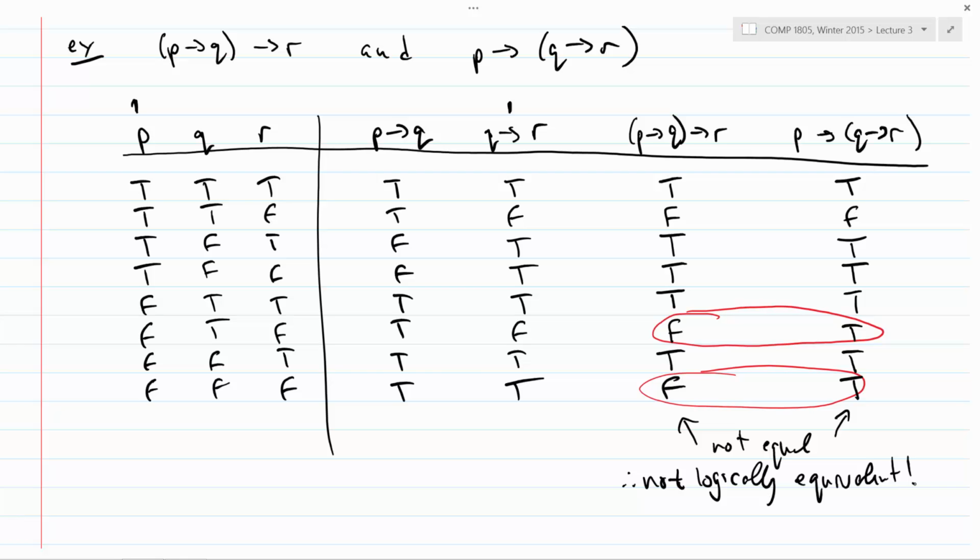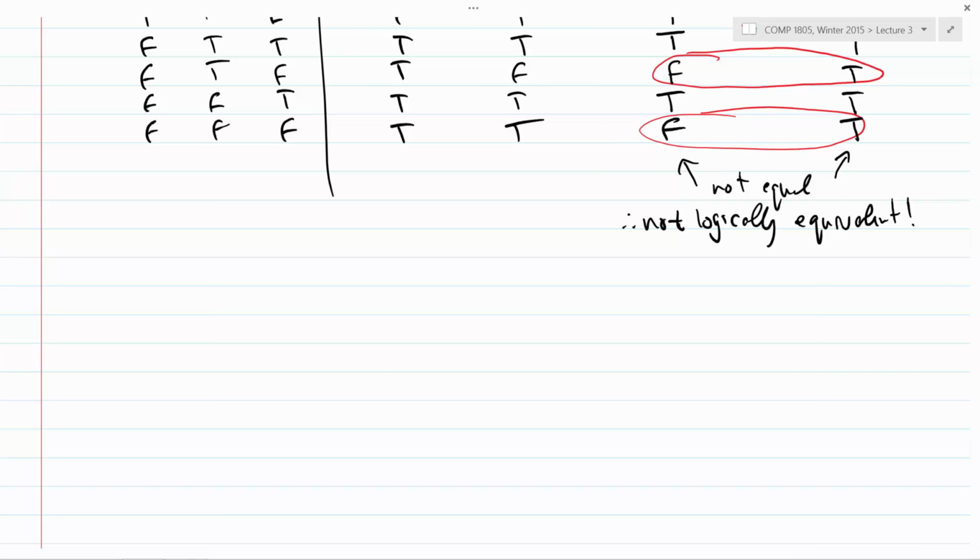If you did, so you simplify the left side a bit, simplify the right side a little bit, that's okay as long as you explain what you're doing. All right, so let's see a little bit how to do this with laws. We actually haven't talked about what it means for two expressions not to be logically equivalent. We've only talked about what it means for them to be logically equivalent.